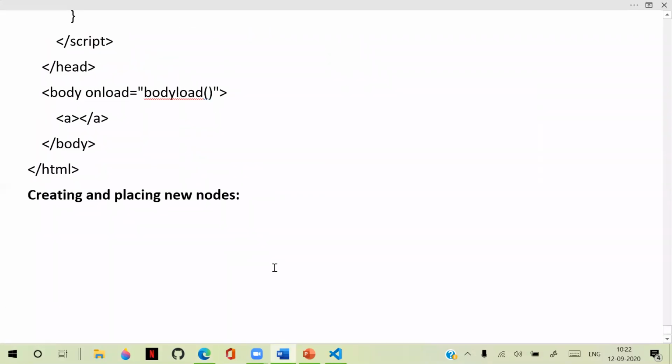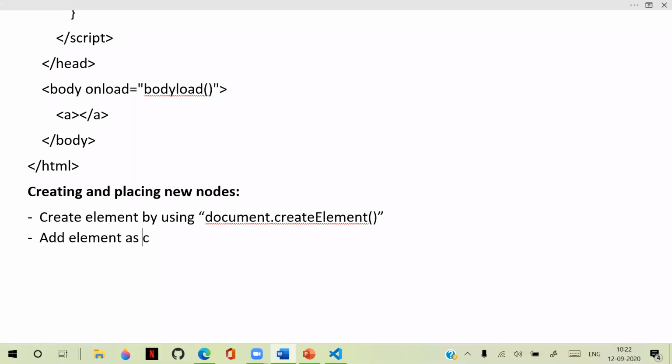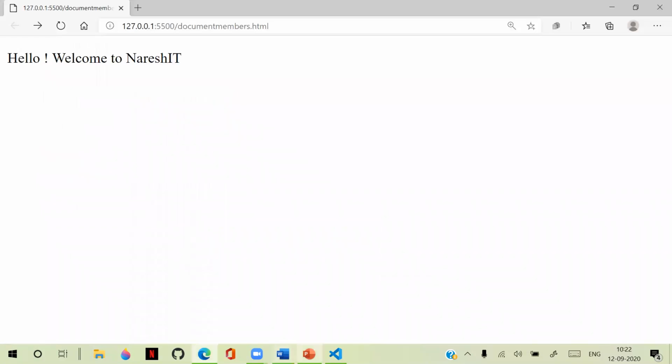Here, two things you should know: create an element by using the document.createElement method, and add the element as a child by using the appendChild method. That is the basic hierarchy that you have seen here.